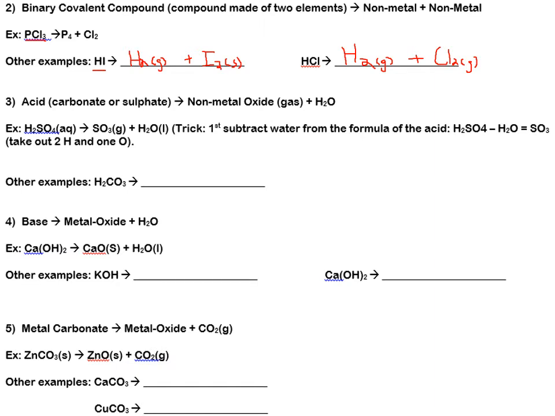And so the way it works is like this. If you look over here, you have H2CO3. What I do is I take out H2O first. So if I look at H2CO3, I actually take out water. I take out the equivalent of what would be in water. So that would be 2 H's, so H2, and then 1 oxygen. That would leave 2 oxygens there. So that would be H2O. And whatever's left over is the non-metal oxide that would be there.